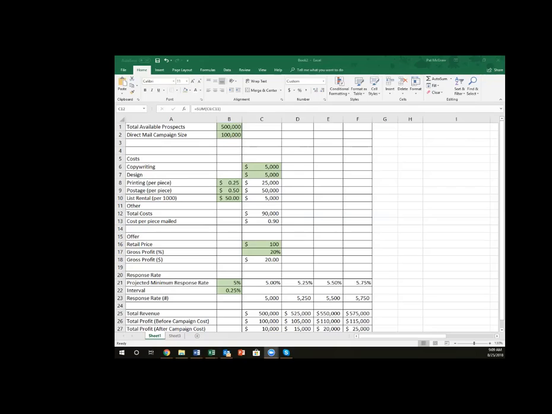And then list rental, as I discussed earlier, you might want to make this a test. For these numbers, I assumed all 100,000 were going to be a list rental. I wouldn't recommend that. Want to have some existing customers in there, some existing prospects, and then a cold list that you'd rent. But just to get the pricing up a little bit higher so you can just see how this works, $5,000 at $50 per 1,000 for the list rental. All in all, total $90,000 for the campaign, 90 cents a piece, right in the ballpark of what you'd expect for something like this.